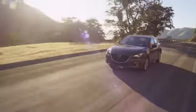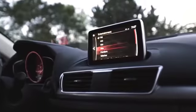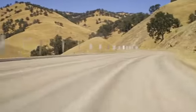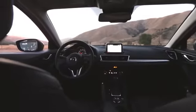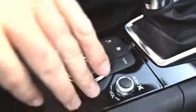While I was doing the chassis development on this car and the steering and handling, I was also working on our new infotainment system. I really understand how important it is to have your vision and your focus outside of the car. So we put the screen really high on the dash, directly in your field of view. We put the commander down here so you can anchor your elbow and operate the commander. You can operate it by feel with tactile feedback, so you don't have to look at the screen.